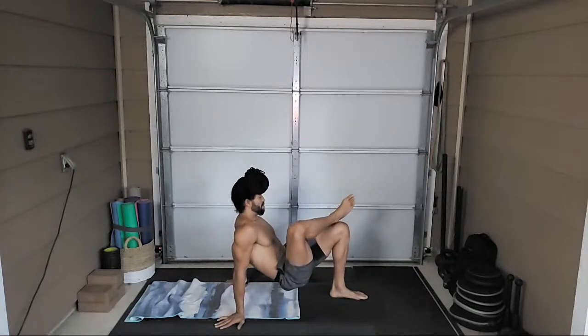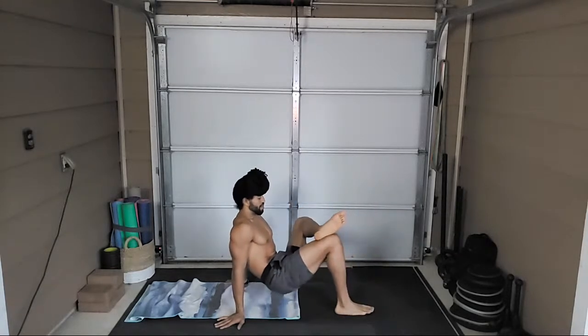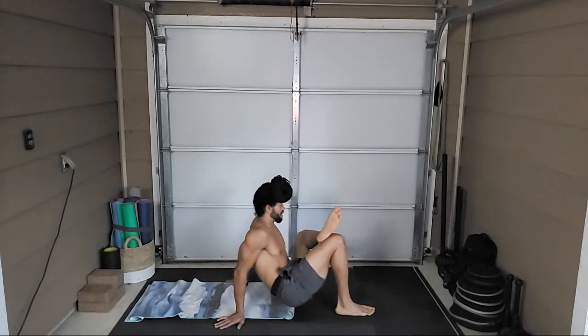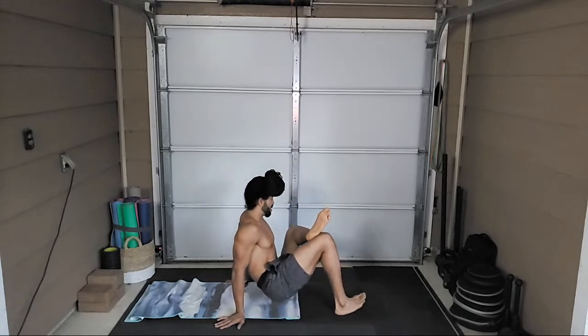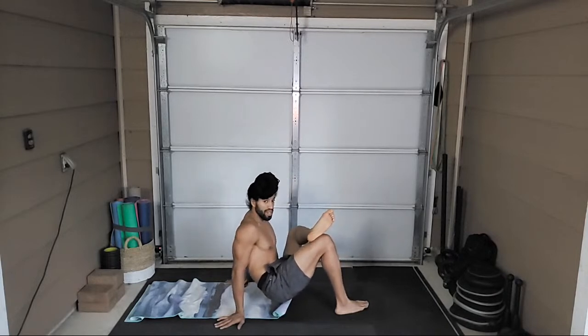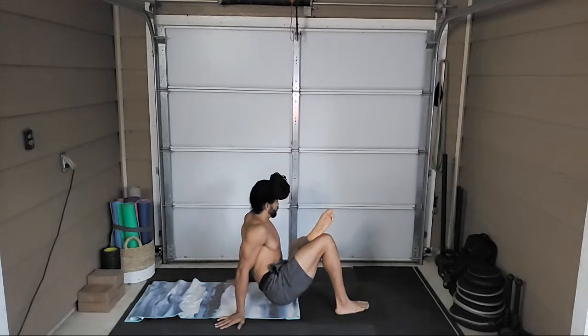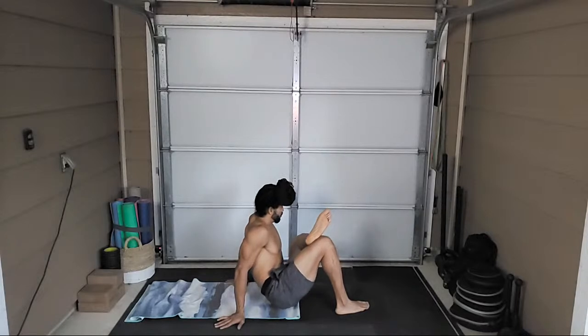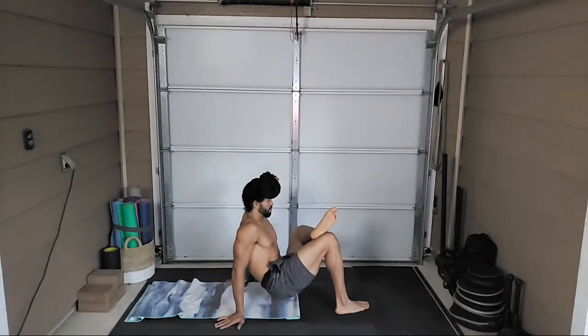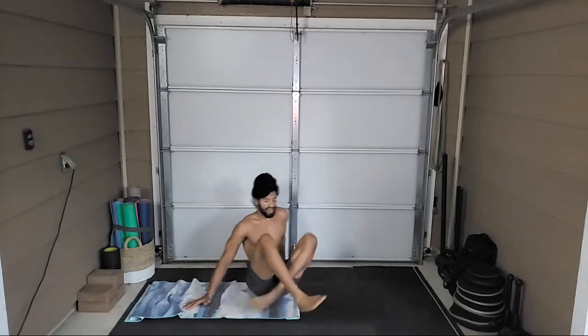You can release that foot down, switch the cross over your legs. Send the hips front to back, a little side to side, trying to find an angle in the left hip that you feel that pigeon sensation. Slowly let the left foot come down. Find a seated position in your space.